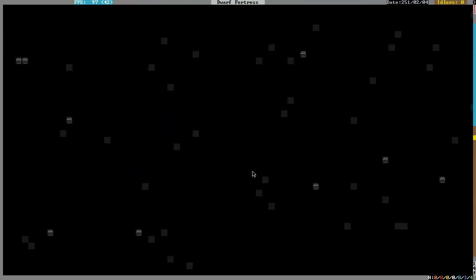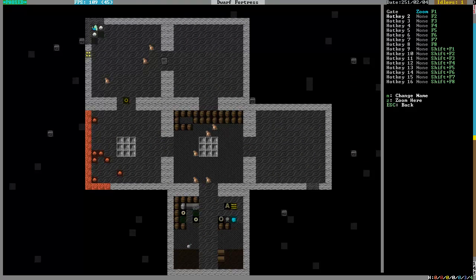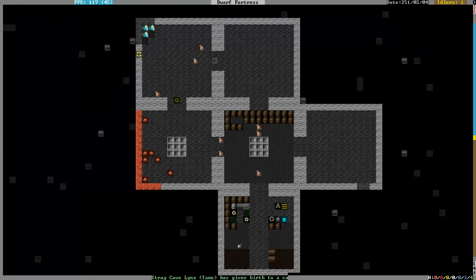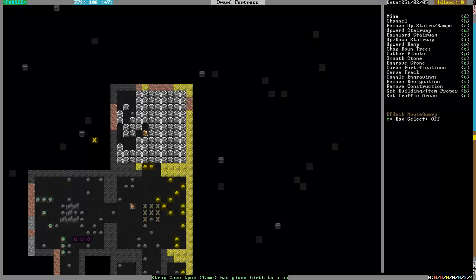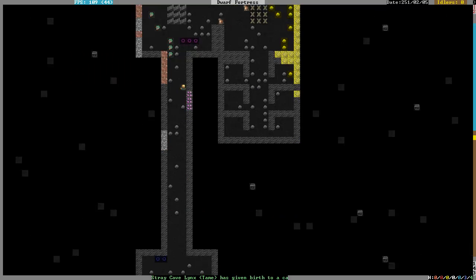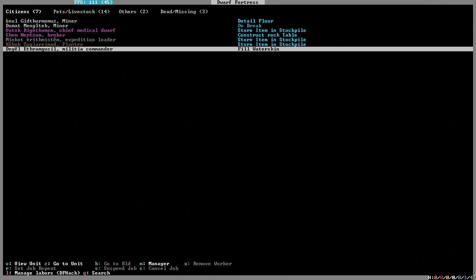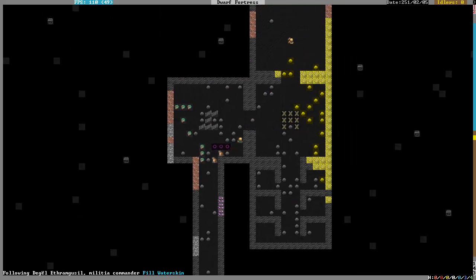Let's see, if I go all the way down here, does it... Yeah, it comes up better. Zoom name farms. Yep, there we go. Oh, and we got a cub. That's convenient. And we've almost finished dumping the items. So, that'll be done right quick with that. Oh, he's filling his water skin. God, why are you so slow?